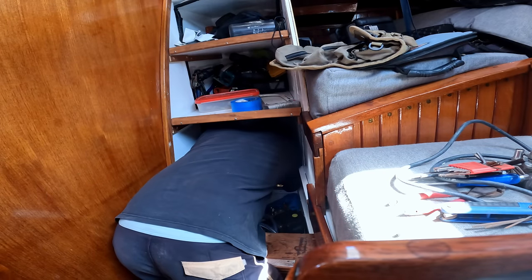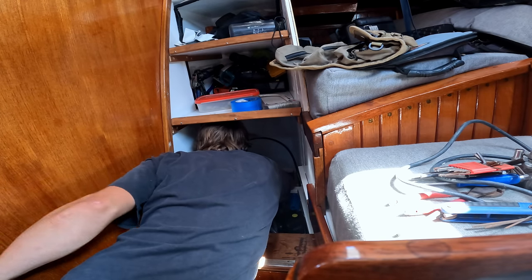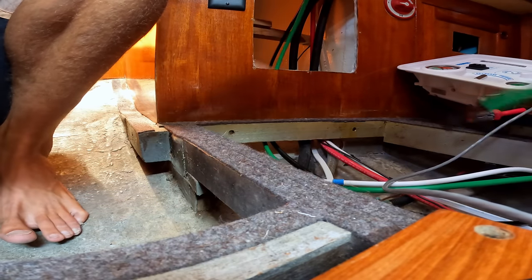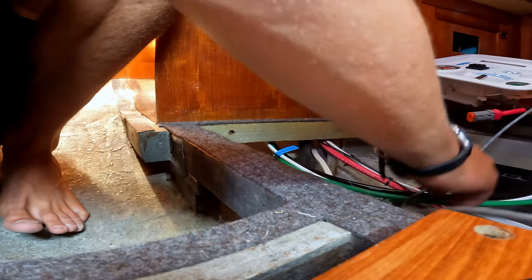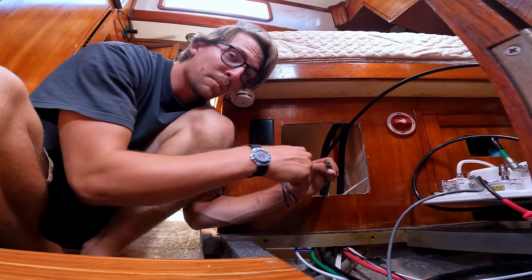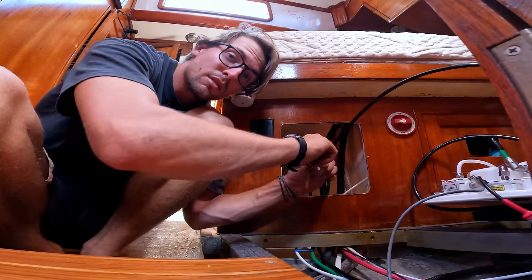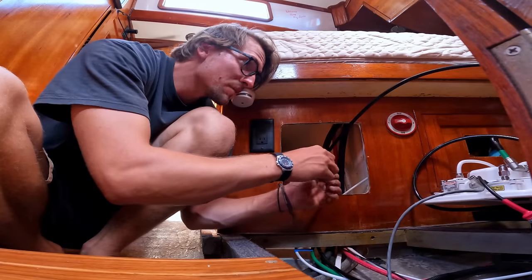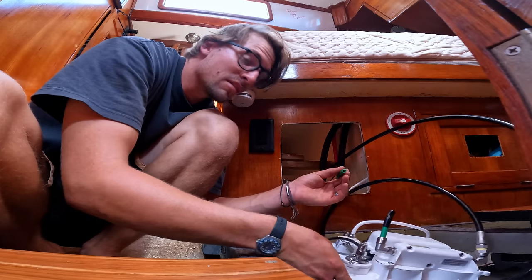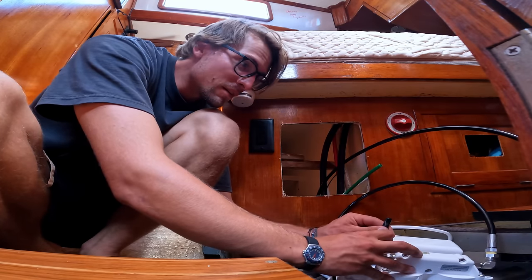At first I was very skeptical that the supplied pressure lines between the control panel, the PSU, and the membrane would come up short, but even with all three pieces mounted somewhat far from each other, we still had plenty of slack in the high-pressure hoses. Rainman uses push-fit snap-connecting pieces for all of the PEX, making it a breeze to install — all you have to do is cut to the right length. So far all of the supplied hoses Rainman gave us have been the right length, which is really awesome.